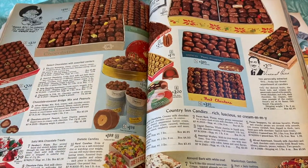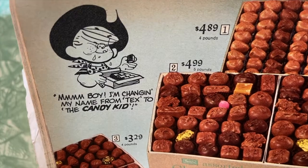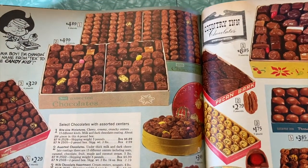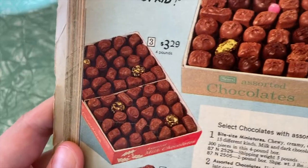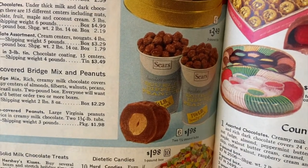Oh man. Chocolates. Boy, I'm changing my name from Tex to the Candy Kid. Sears assorted chocolates. So it was Sears brand. Sears had a candy chocolate making factory at some point and made their own chocolates. That's crazy. That's so unexpected to me, I guess.